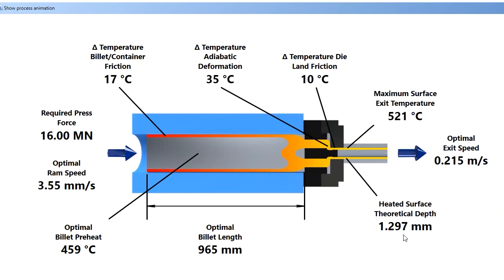What that means is that this part is going to have a very small temperature gradient after it's been extruded under these optimal minimum cost conditions. And that's important to know because it tells us that the mechanical properties of this extrusion will likely be quite uniform. So the quality of this part is likely to be very, very high after the extrusion is produced. And that's the type of helpful information that you can get from this simulation.